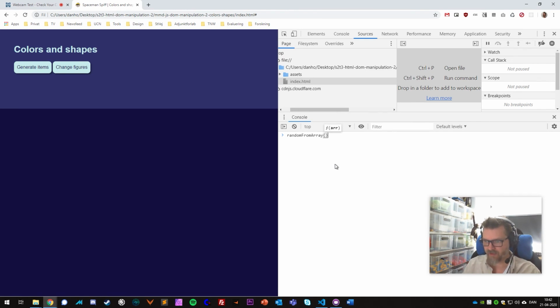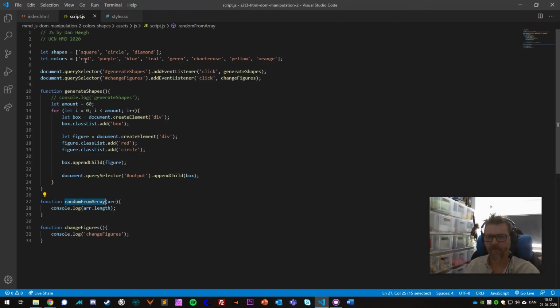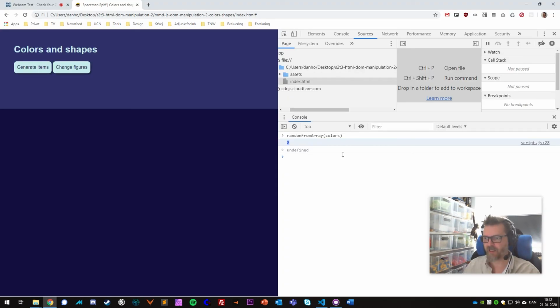Random from array, and let's say colors. I get the length of the array here, 8, right? And that matches with the amount of colors, 1, 2, 3, 4, 5, 6, 7, 8. So we're good. What if I add shapes? Is that the name of it? Yeah, shapes.